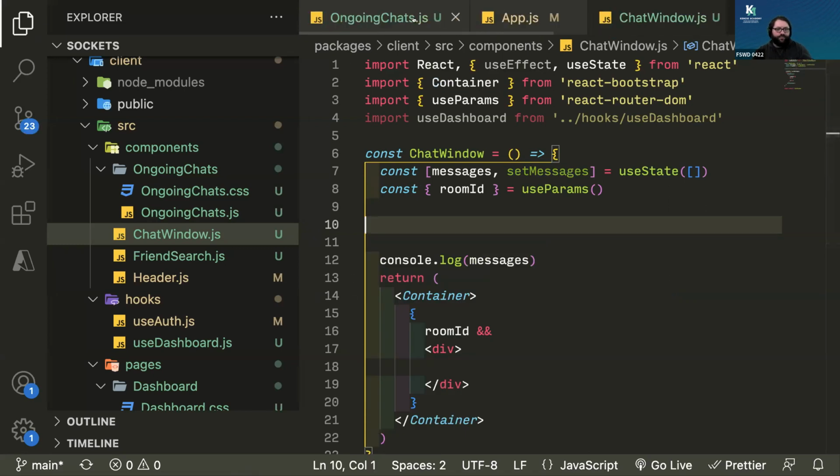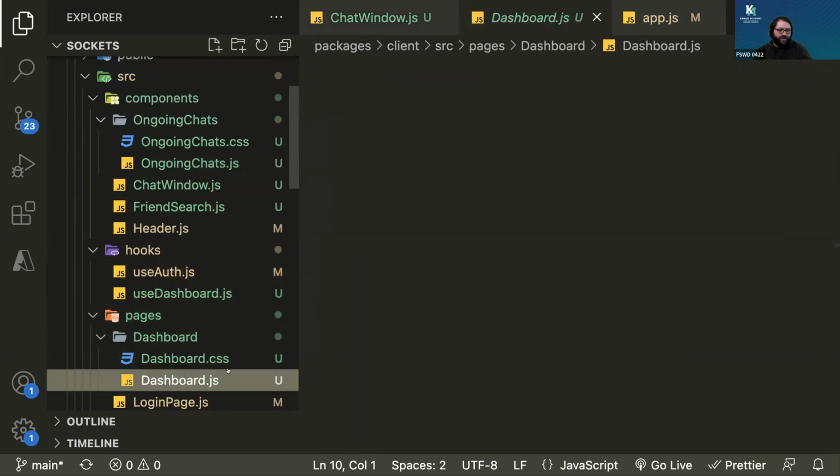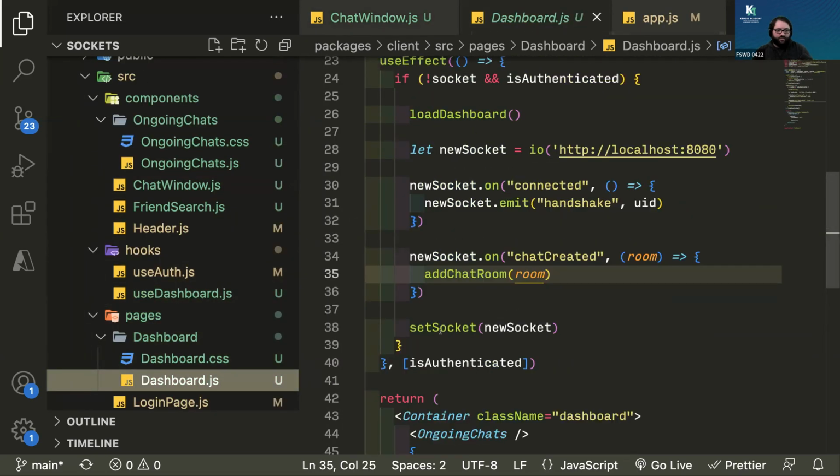In the dashboard, I have complicated everything by putting everything in like six different places.